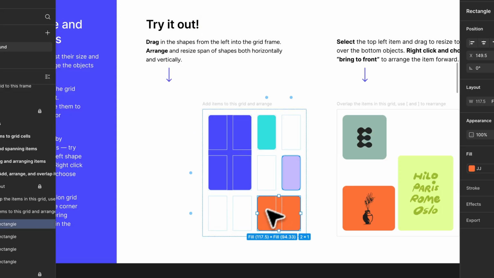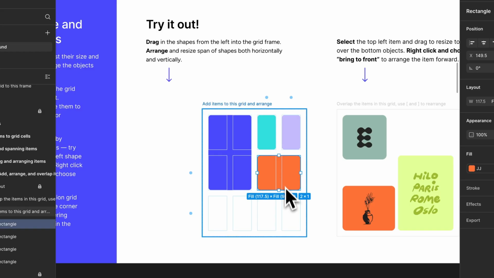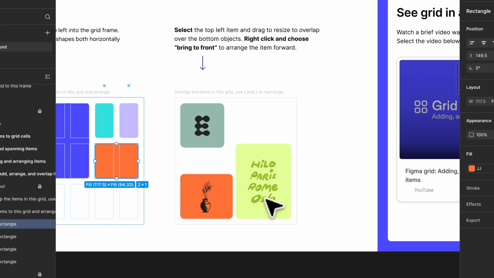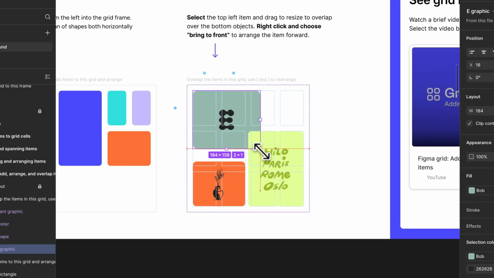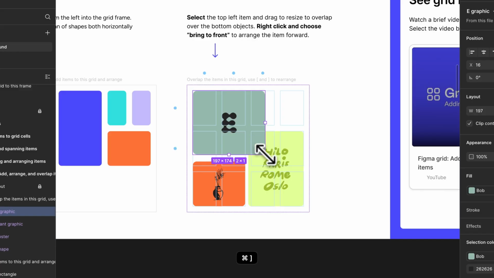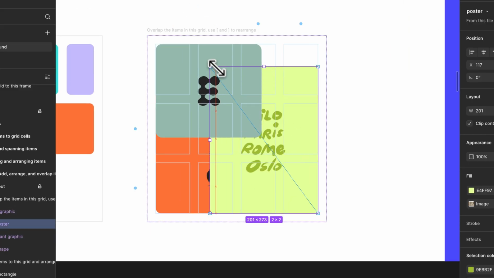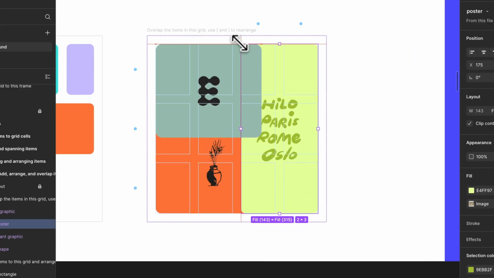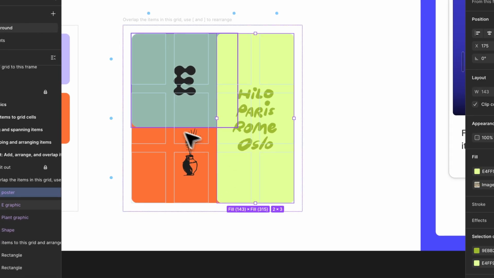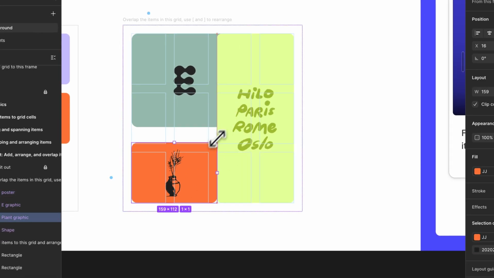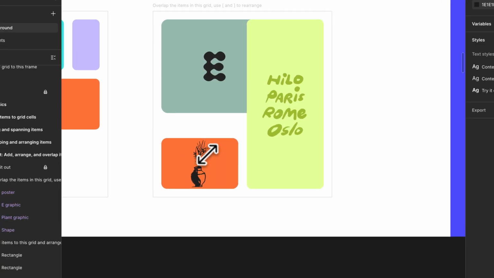You can of course increase or decrease it. That makes sense. You can overlap it. Make this backward, maybe this, and make it big. Okay, this looks super good.